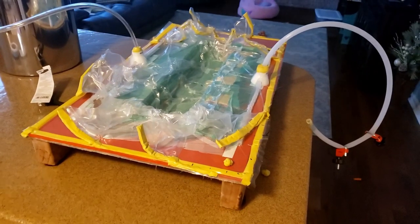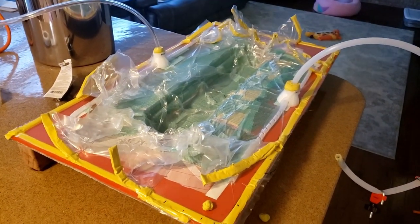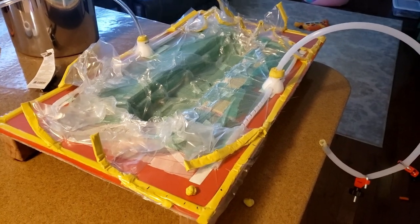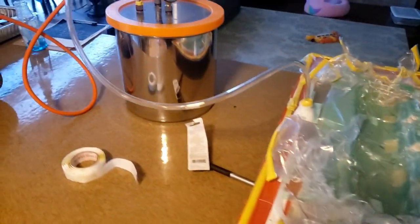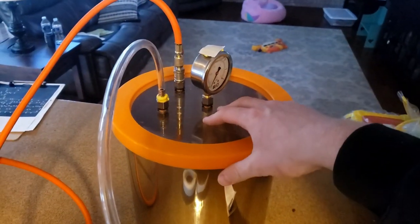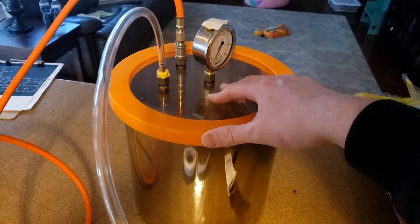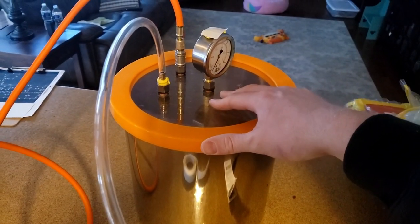So I'm gonna mix up the epoxy. I'm gonna use a drill blade. Basically, it's like a propeller. I'm going to release the vacuum on this slightly, roll all the way, put the epoxy in here, pull a vacuum on everything and outgas it for about 10 minutes.